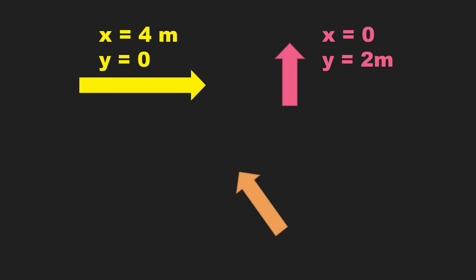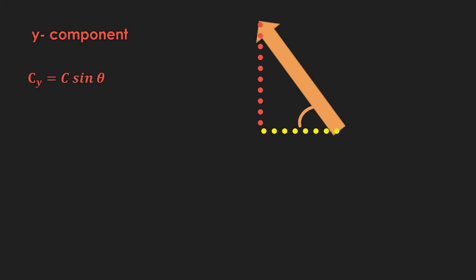But for the third vector, we have both x and y components. Let's represent our third vector as c. And for us to find its y and x components, we need to determine where is the angle theta. If it's north of west, the angle should start from the west headed towards the north. Where is the opposite side? We have the y component to be the opposite side. So we represent the c as the resultant vector. Cy is the y component of the resultant vector. We have the formula cy is equal to c sin theta. Substitute and we get the y component to be 1.56 meters.